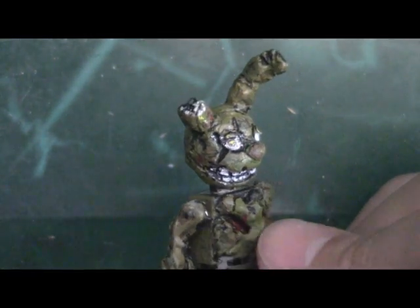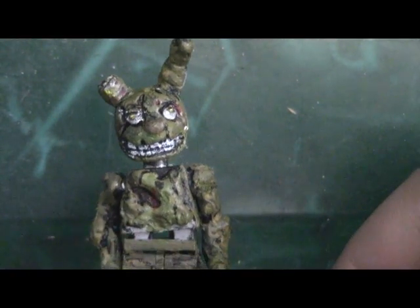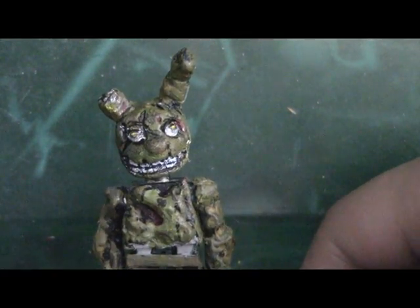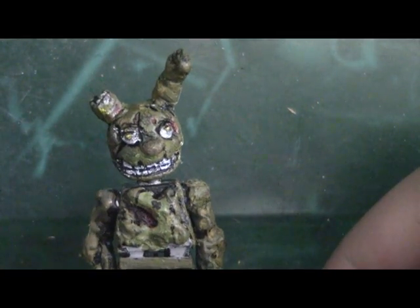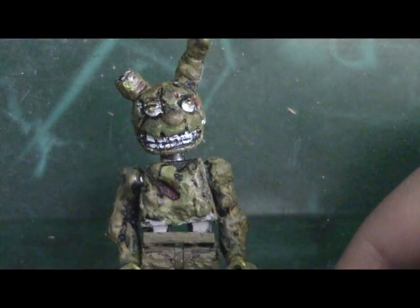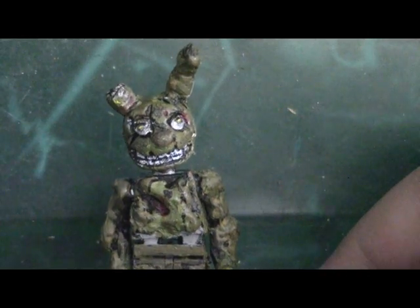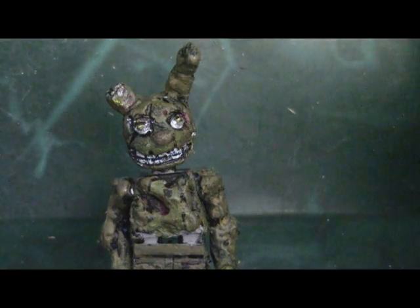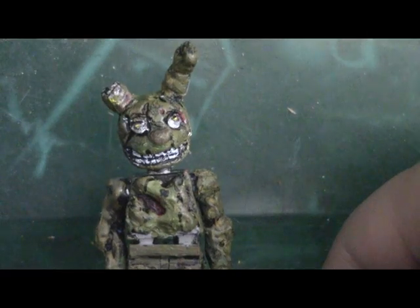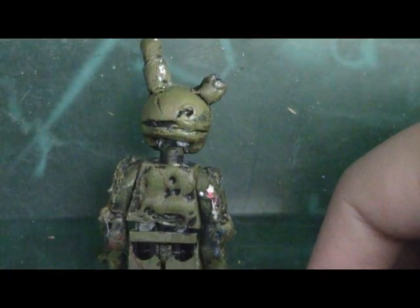What else? All of the torso part was all done in hot glue. Basically, the body itself was all created out of hot glue on top of the Lego figure. The reason I did this was because I think it gave him, like I said before, that broken down aging effect. The head is a completely different story. The head I had to sculpt because of the way he looks in the game. I couldn't do that with hot glue, but the body itself was very simple to do that and then draw it on there and put the right colors in. So yes, I did the body itself with hot glue because it just gives it that sort of look, and I really like how it looks on it.